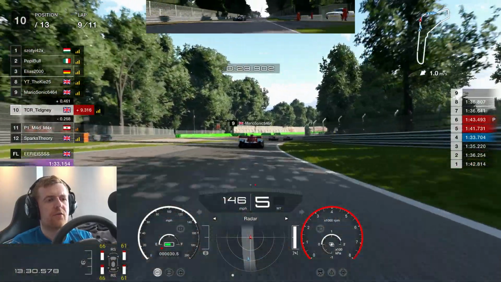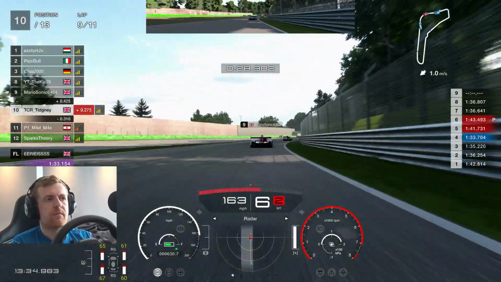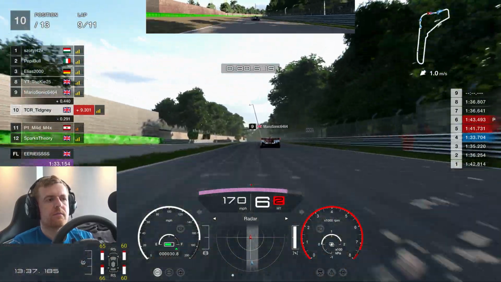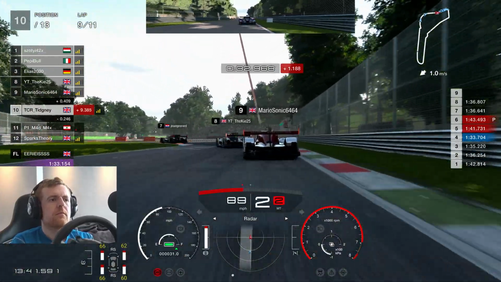But yeah, do try out the Porsche 919. I still think it's a worthwhile car to try out. Yes, again, it's not as fast as the Audi R18 as we're seeing here, but it's still stable, and it still can race. And, you know, we are racing here very well. We were 2.5 seconds off the lead before.